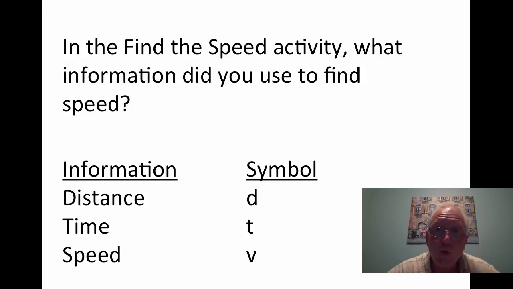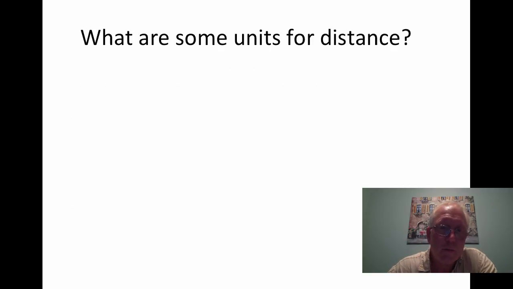And in physics, we're going to start off with these symbols using a D for distance, a T for time, and a V for speed. And that's because velocity is another word for speed, and V is more commonly used to talk about speed for a physics class. So those are our symbols, and it's a good thing that we're starting off with these three symbols because they're going to be very important in the physics that we're going to be studying together.